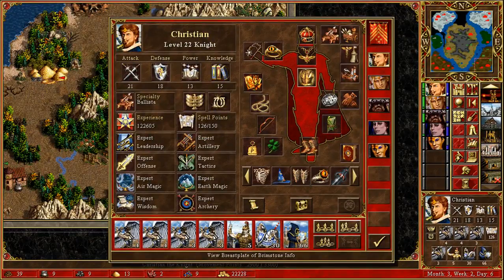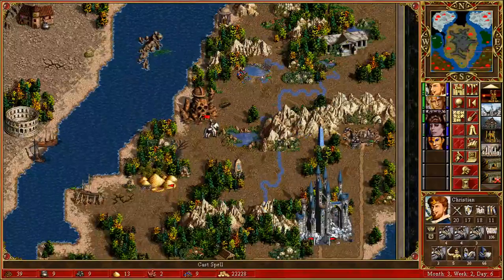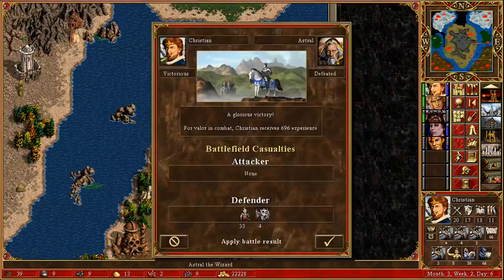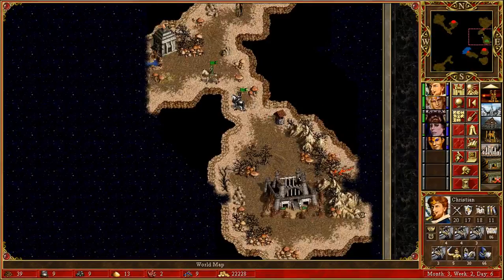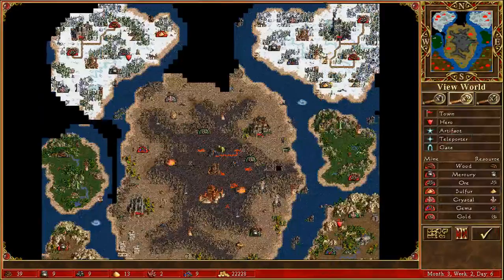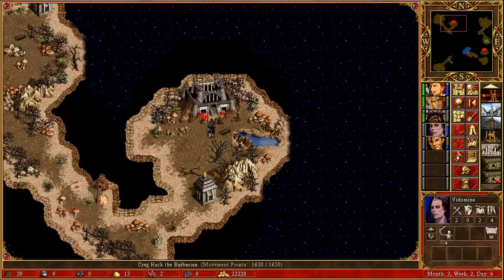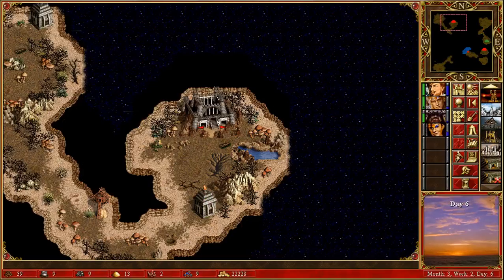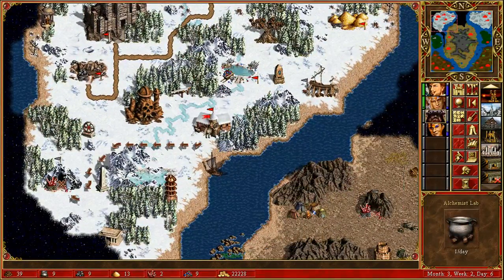Fun DD action. Stop it. And that's it. If I'm not mistaken, now we can go clear the map. Yay! Smondor defected to our side.